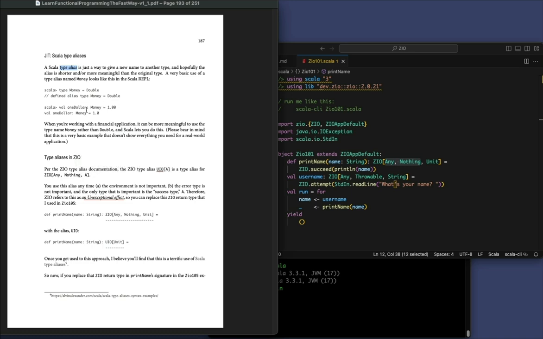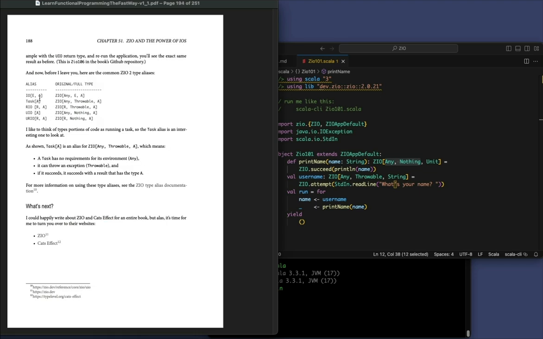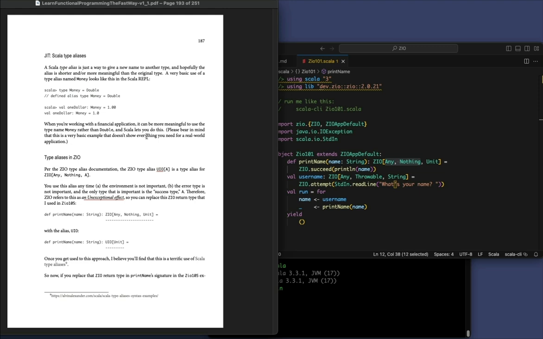But anyway, just given this little brief example of what type aliases can do, what happens in the ZIO world is that there are several different types of type aliases, and these are some of the common ones right here. So I'll come back to these in just a moment. But for our purposes right now, I'm looking at this one right here and thinking, why do I waste the characters Any and Nothing? Because these extra words right here are a load on the human brain. And if we don't have to see those, maybe we could just get rid of them. So that's what these type aliases are going to do.